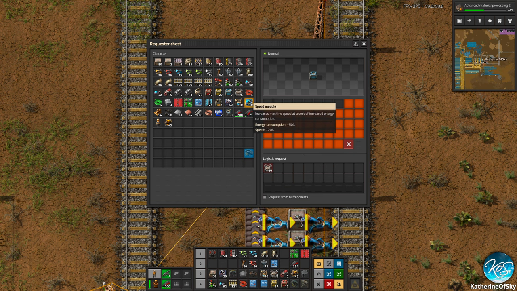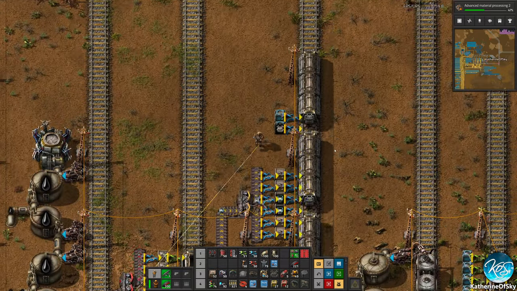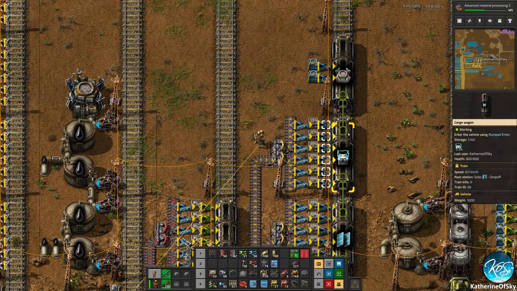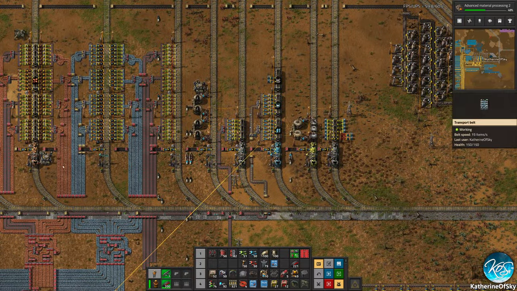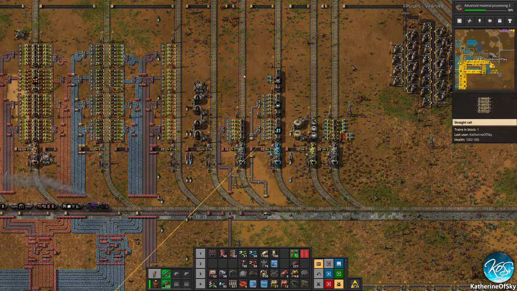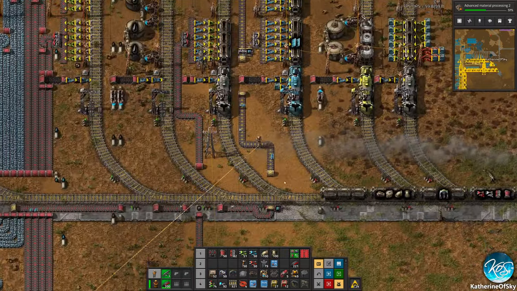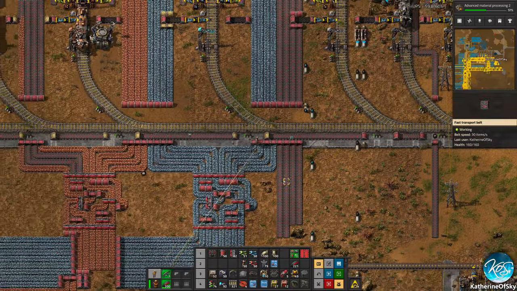I can go ahead and put in 6 of them. Yep, so that we'll just take them. Yep, there we go. We are ready. Now, is this in the logistics network? Yes, it is. So the nearest one is over there, and that does cover these chests. So they're not going to be able to get substations right now, but they are going to be able to get the other stuff.